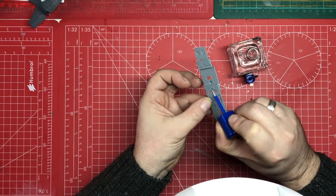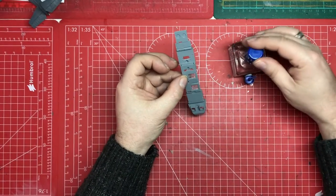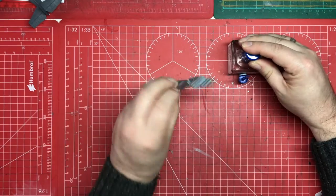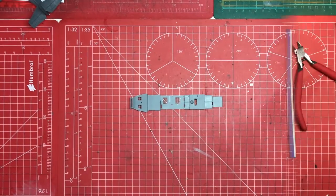There we go. That should be more than sufficient. So that is our first part built on our Gotha.